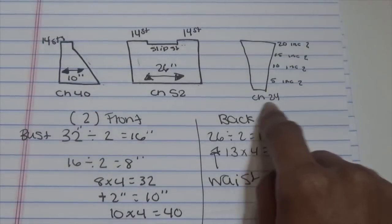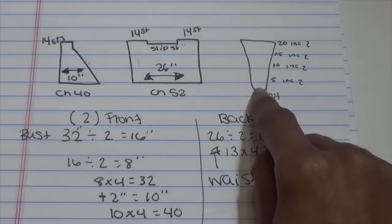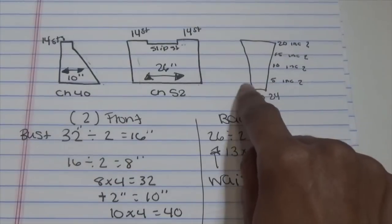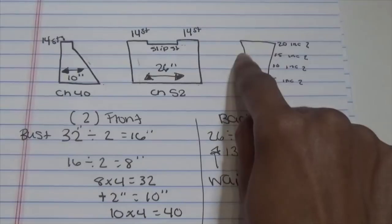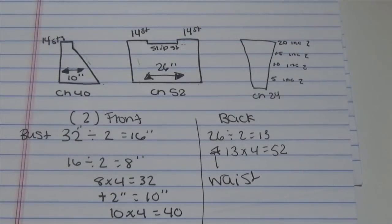And for my sleeves I chained 24 because that's just how many chains fits around my wrist, and I increased on every 5th stitch. So I crocheted for 4 rows and then I increased on the 5th row. So I did that all the way up until I had enough rows that completed like 16 inches, which is how long my arm is.